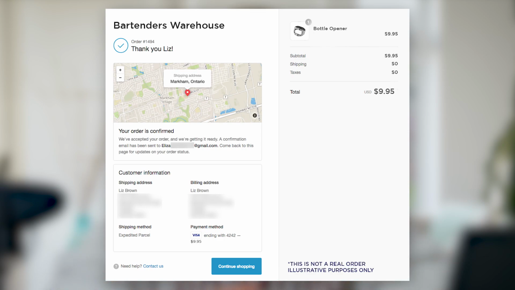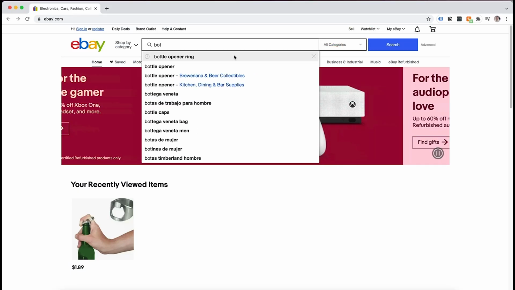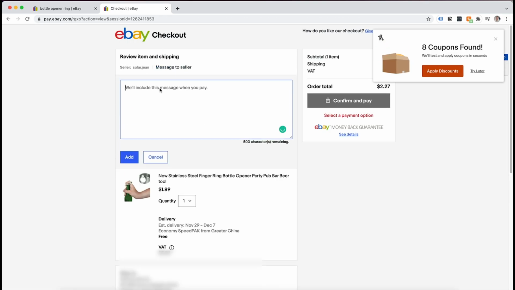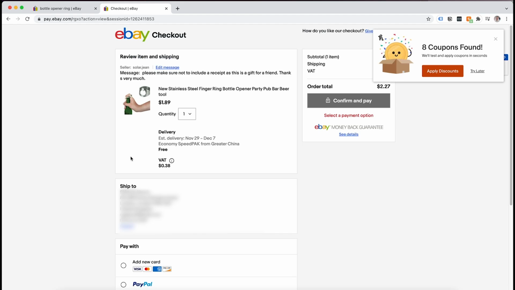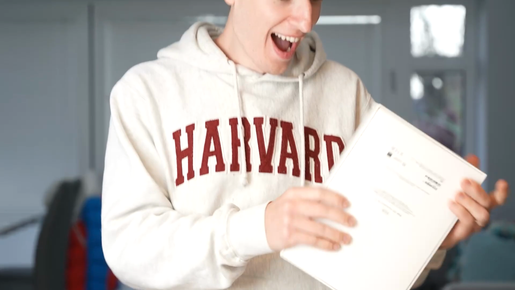Once the sale comes through, you'll have that buyer's address, you'll have their name, you'll have all their information. And what you need to then do is head over to eBay, find that product that you originally found, buy it, and make sure it's shipped to that customer's address. And make sure to add a note saying, please don't include a receipt. This is a gift item. And that way your customer won't open the box and see how much you really paid. Just imagine getting a brand new iPad from Apple and receiving the original receipt of what they paid. I don't think you're going to be very happy when you realize how much it actually cost them.